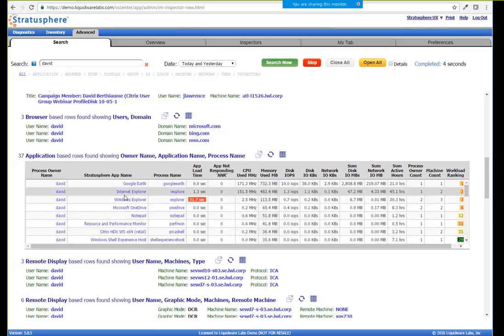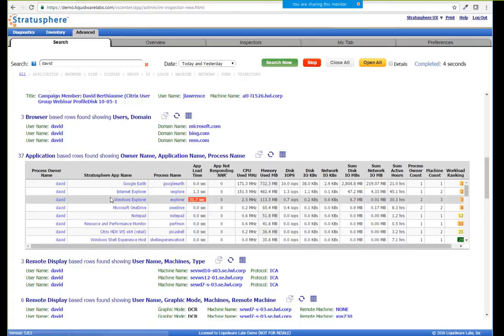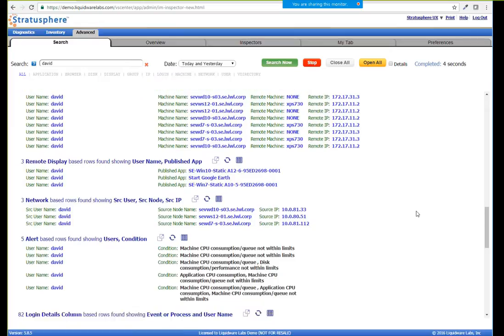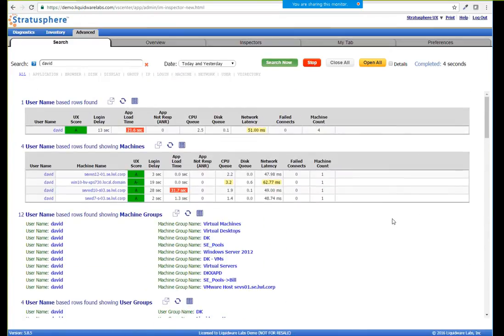So if I'm looking at an application, and this works even in a table like this, I can run a 360 on that application. And what that does is turn the focus to the search term that you click on just before you click the 360. And it tells you everything about that search term, and it goes through all the tabs within Stratusphere, just as this search does. And it looks up all the data that's related to that search term and gathers it together in one spot in a layer cake format. Even the search is returned in a layer cake format to a degree if you keep going down. But the 360s are more specifically focused into more of a layer cake type format.